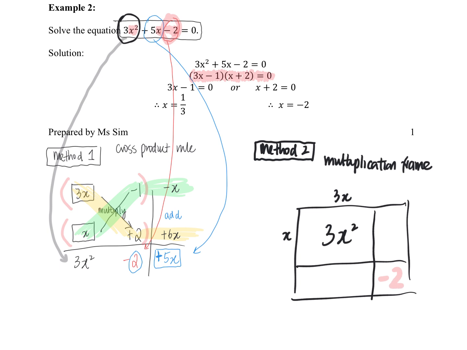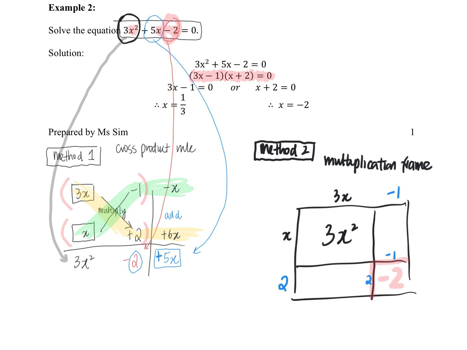Okay? So the factors around it, the length times the breadth must also give me negative 2. So I need to decide where to put them so that it will give me the answer I want. So in this case, I will decide that maybe I'll put the 2 here. And then I'll put the negative 1 here. So just imagine it's here. 2 times negative 1. That's why it gives you negative 2, right?